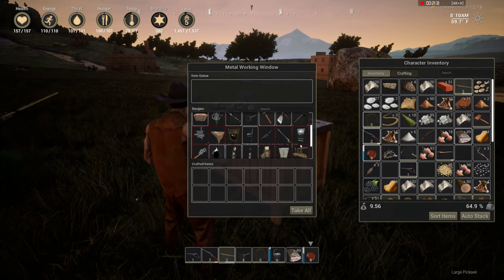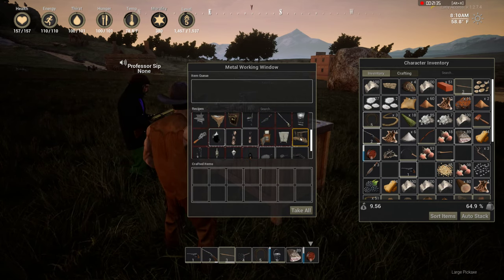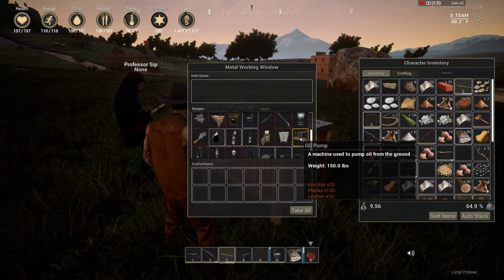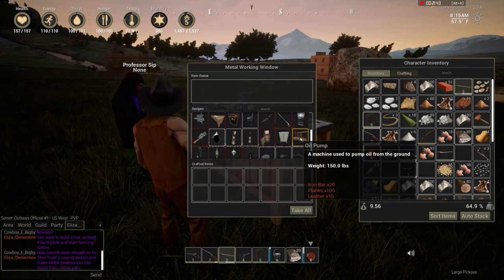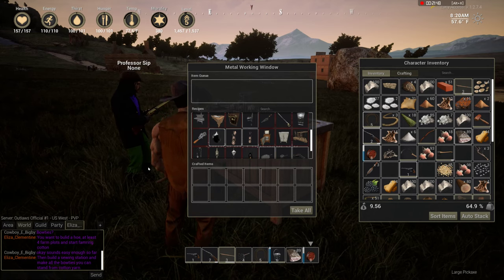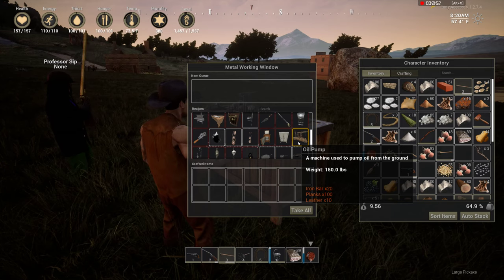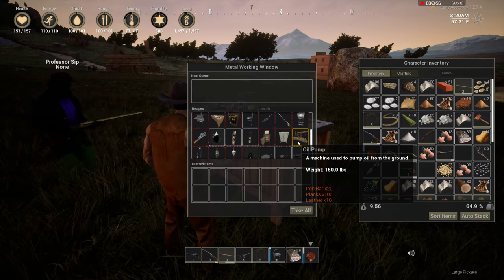Can you see the oil pump in it? So that's what you've got to make, and it'll show you the materials that you need to make it out of. Okay, oil pump. Okay, yeah, 20 iron bars, 100 planks, and 10 leather, which I can get all that pretty easy. You got any of that stuff? I mean, I can get it super easy. I've got all the crafting stations for it.